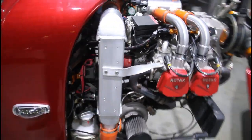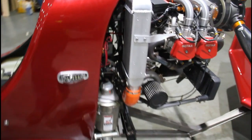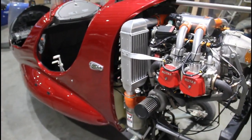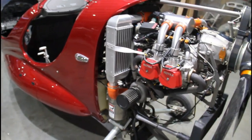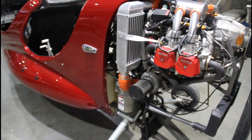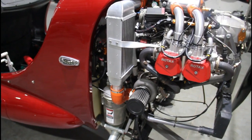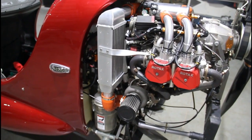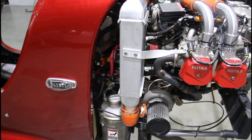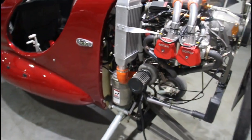Right off the bat, what is recognizable is the new intercooler sitting on the side there. That's going to really help lower our intake air temps as we're producing boost. We're not actually going to produce any more boost than stock, but because it's cooler it will generate a little more power. In the heat of summer when the charge pipe can get heat soaked, you can actually lose a fair amount of power when it gets really hot.